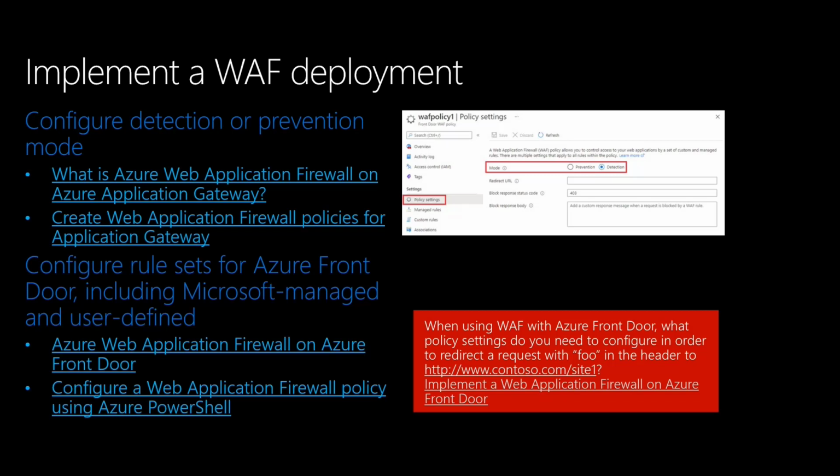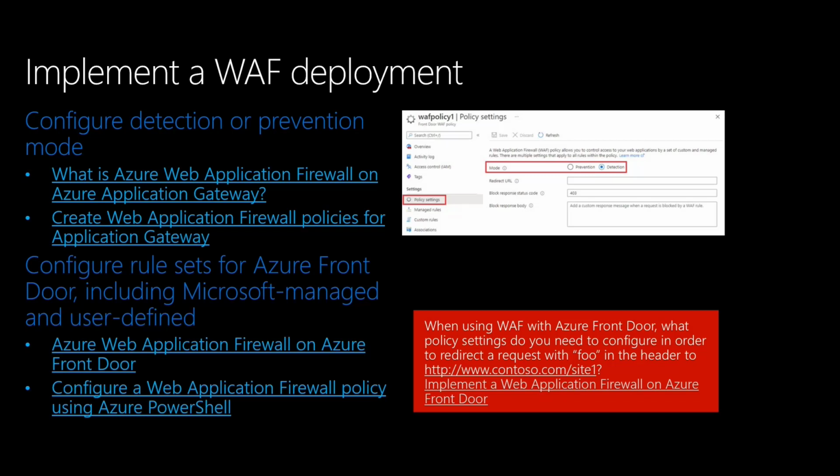Azure Web Application Firewall, which we have discussed to a certain degree already when we talked about Azure Application Gateway, can also be used on Azure Front Door, and when you have that configuration, it provides you a centralized protection for your web applications. So it's going to defend your web services against those vulnerabilities and exploits. And it can also help you to meet various compliance requirements.